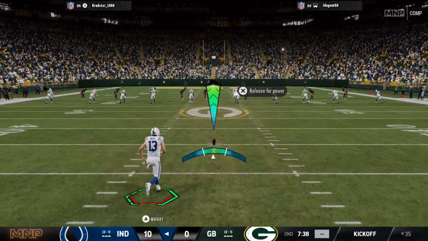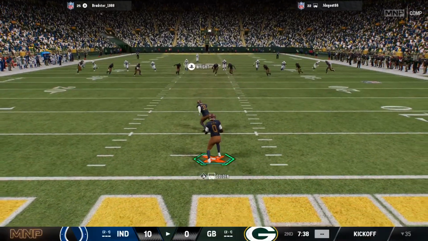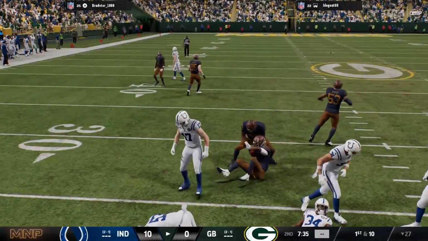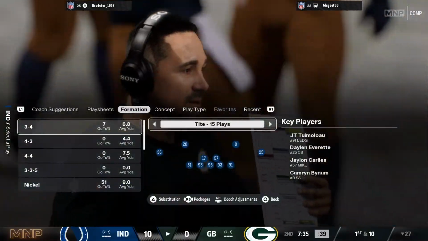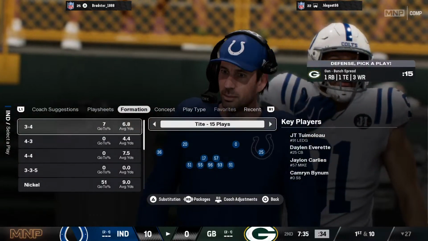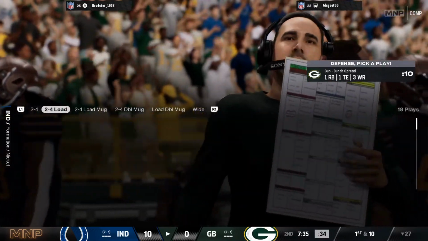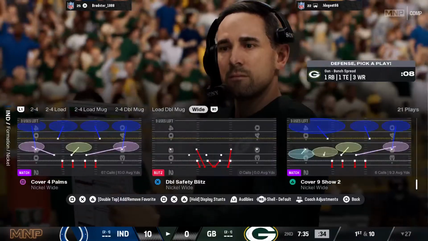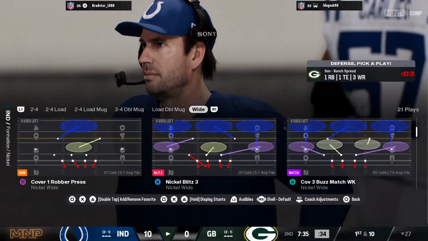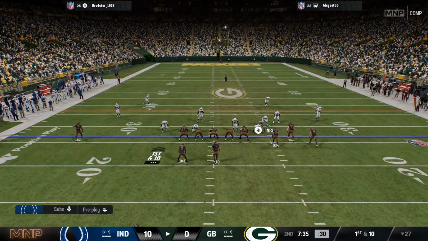Right, ready to send this one away. Returnable from the 2. He's stopped on the run back at the 27. Take over 1st and 10 at their own 27-yard line. Green Bay offense to the line now. 1st and 10. Ready.